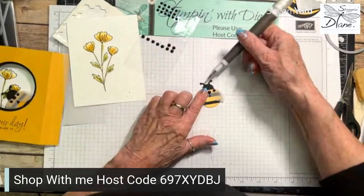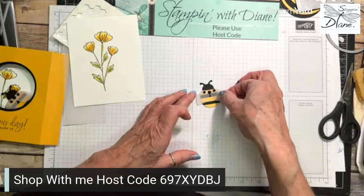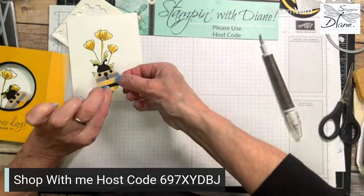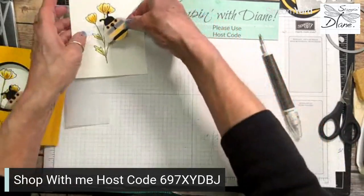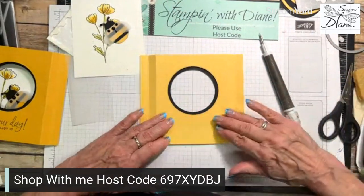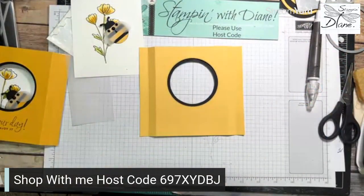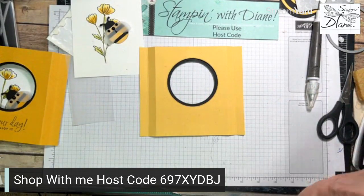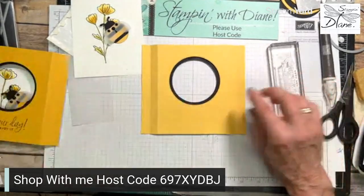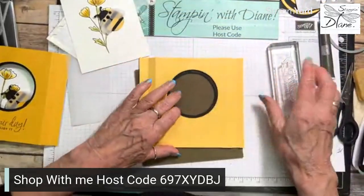Now, before we put this part together, we want to make sure that we put our sentiment on. So I'm just going to come in with this bee and put that off. We are going to pop that one up, but I'm going to watch where I put it because I want to make sure that it shows in the circle itself. All right, so we do have a bit of dimension down there. So I'm going to come in with my Memento with that sentiment, and we are going to put it down about here, where it's lower than where that dimensional is right there.